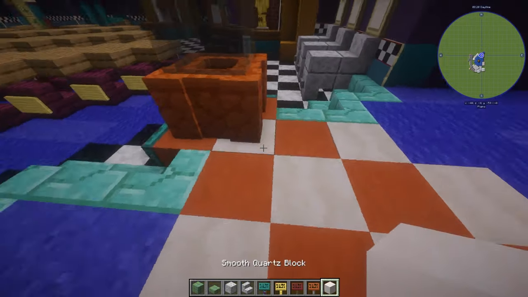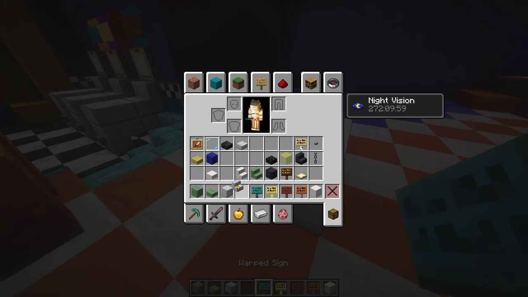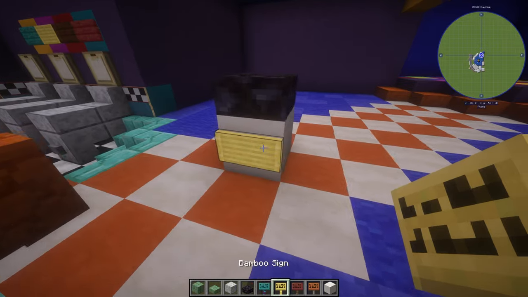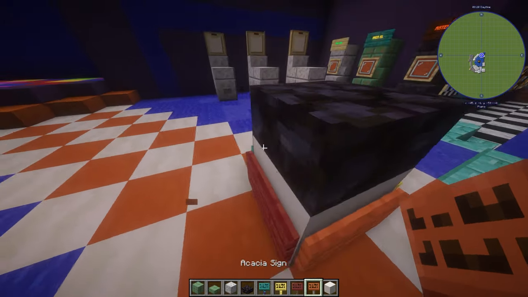Now, we're going to go ahead and skip one block over from here. So, one and two right here. Then, grab your regular blackstone. Place that right on top. We're going to place bamboo, warped, mangrove, and acacia, just like this.